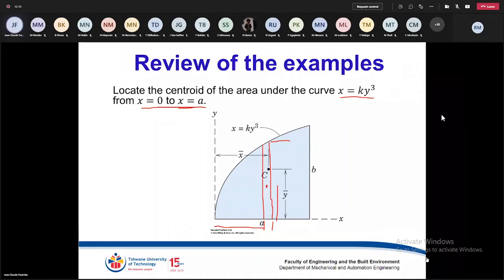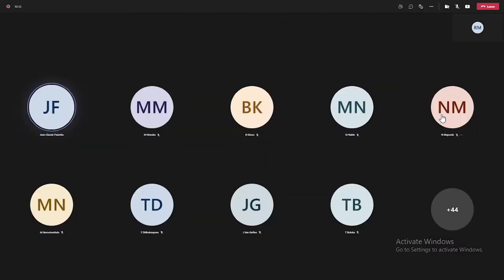Oh, do I have? No. Yes, I see a hand there. Go ahead and ask your question. This is Nakin. All right, then just say I'm still trying to digest what you have said right now. I would like to ask how is it different from the composite one, because I can see we have the center of the centroid there as well. How is it different in general?